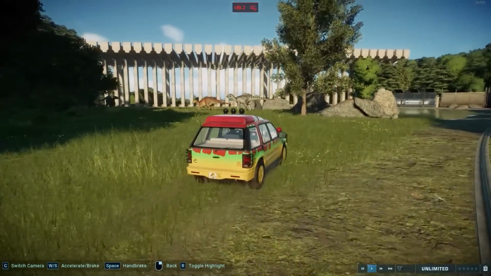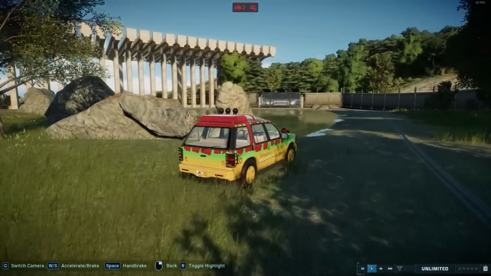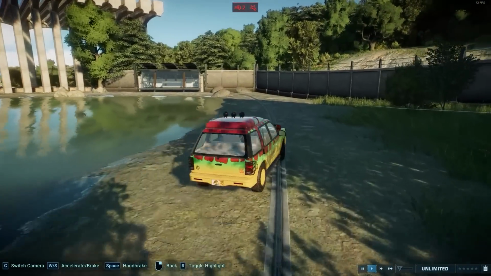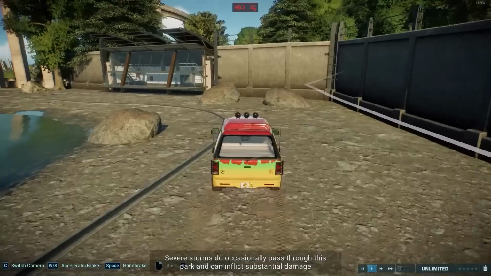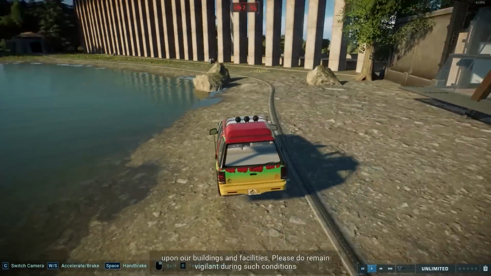And here we are back at the monorail structure. You can see the viewing gallery at the end of that little pond over here. Super, super cool. And what I always like to do is take the tour vehicles right by the viewing gallery. So, you know, you can wave at the people there, be all like, look how cool I am in this car.